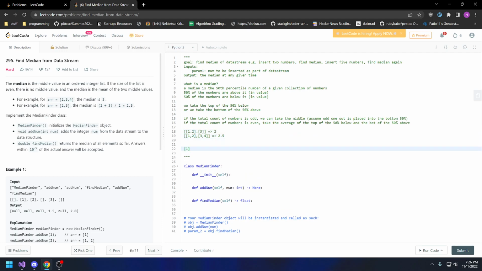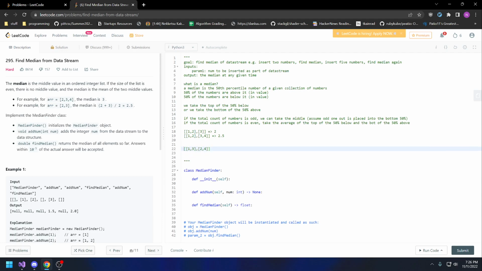So the question is, it's not necessarily that we'll get the numbers in sorted order. So how do we know which heap to put where? That's a great question. Suppose we're inserting these numbers. We insert a 1. We always assume the bottom half first. And then we insert a 3. Do we insert into the bottom half or the top half?